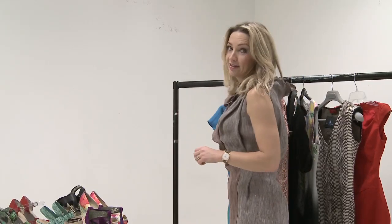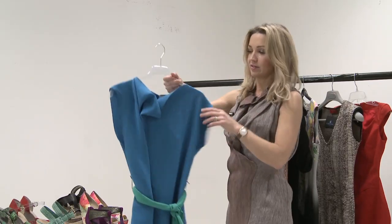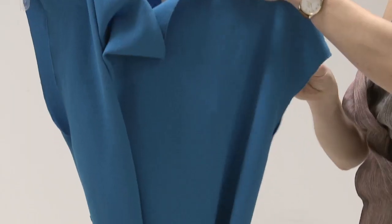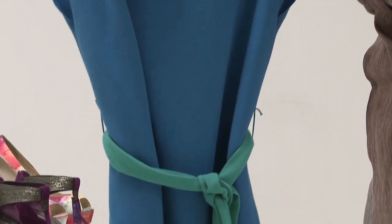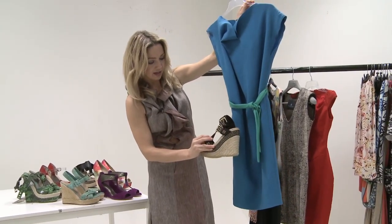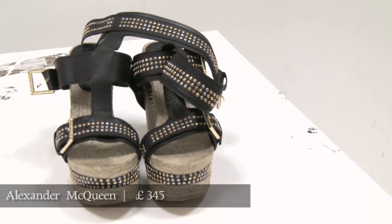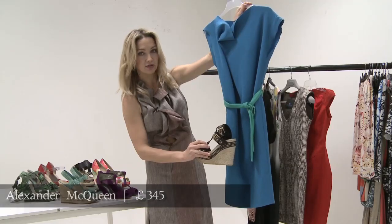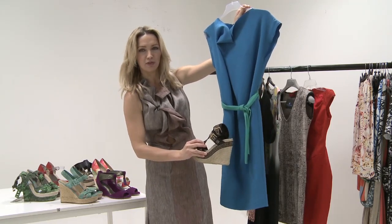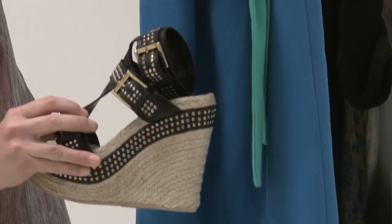It's a bit like matching wine and food — you've just got to find some complementary elements and then a little bit of contrast. So our first combination: this is such a beautiful dress, I absolutely love it. This is Roksanda Ilincic — such a gorgeous colour combination. I would put this with these ones. These are Alexander McQueen, and they're quite full-on wedges. I think they really bring out the sort of rock chick spirit of the dress. The drapey t-shirt makes it a bit more nonchalant and just a very chic combination.